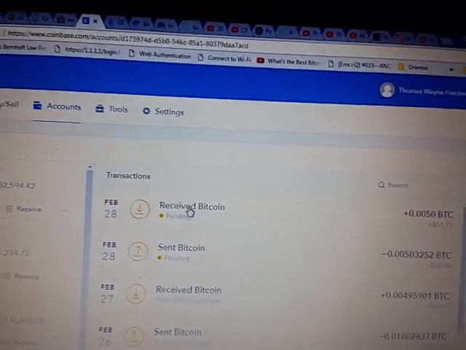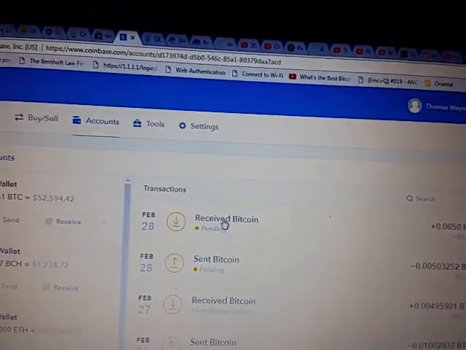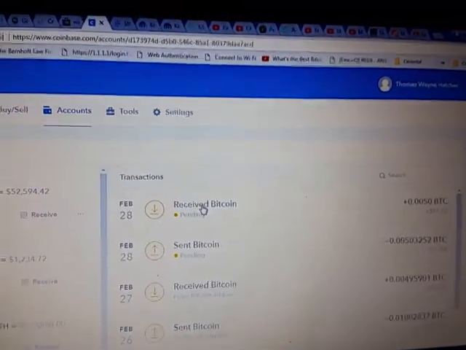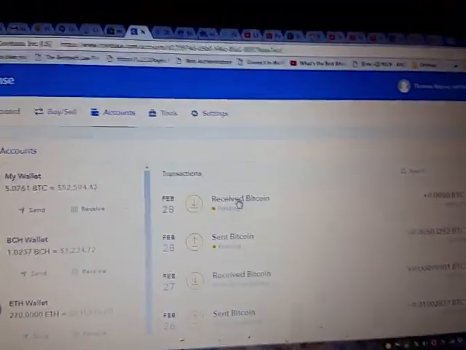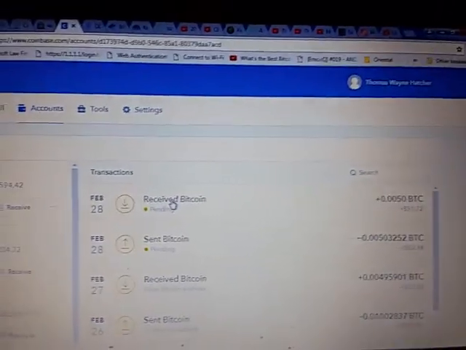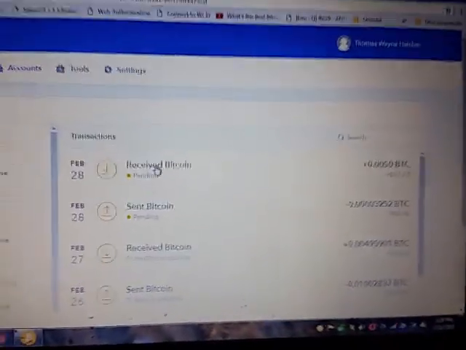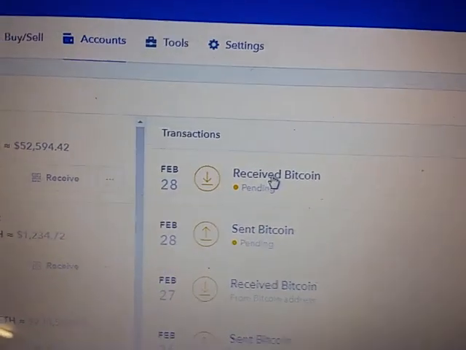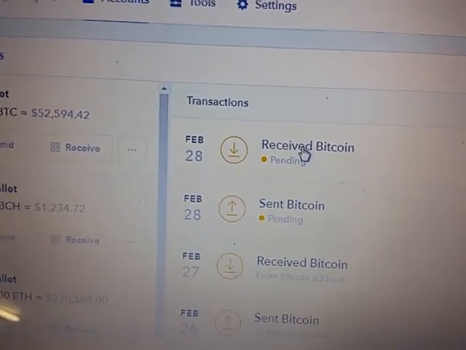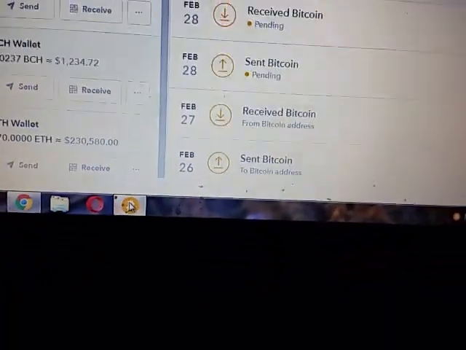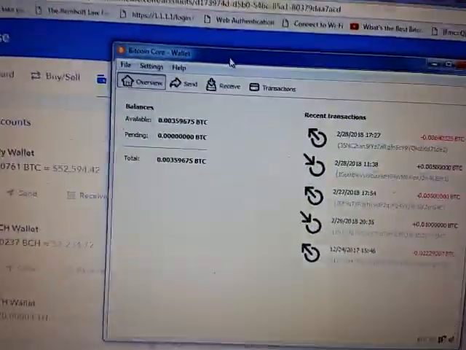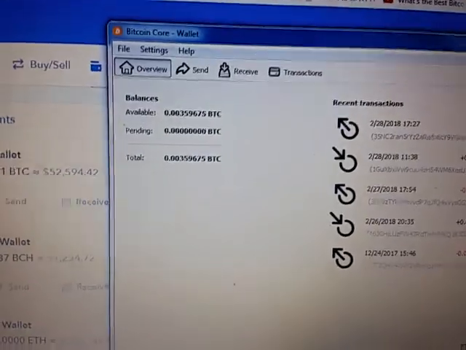I can turn it off overnight and let it sync for a few minutes. It just downloads that blockchain, that chain of blocks of messages, really, but they're transactions. You can just Google Bitcoin Core, download it, and this is the wallet right here.